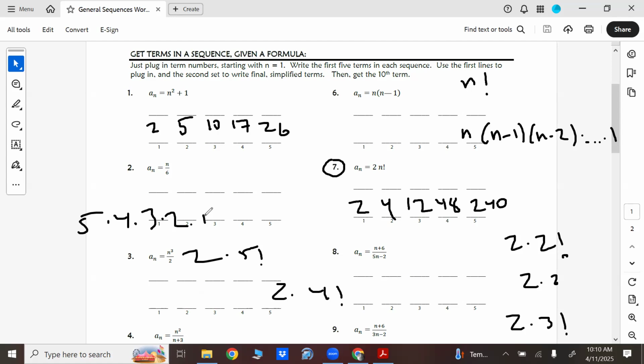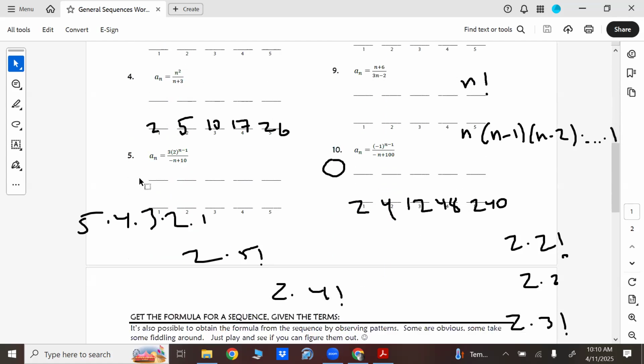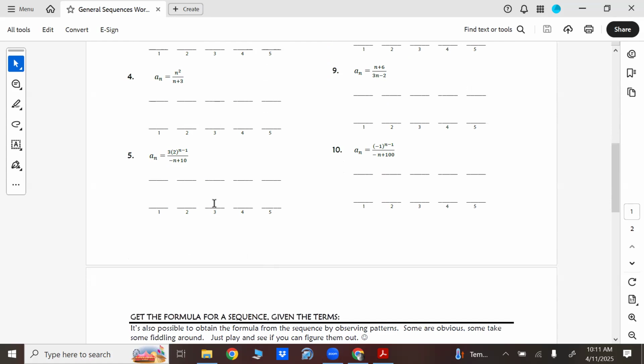Yeah, and this is something that shows up often in BC calculus, this kind of notation. If we look at maybe one of the last ones here, let's look at 10, and then I'm going to let you guys do the rest on your own. Looks like some of you already got ahead of me. For this one, by the way, the subscript here stands for the ranking of the term. So A1, A2, A3, A4, A5.